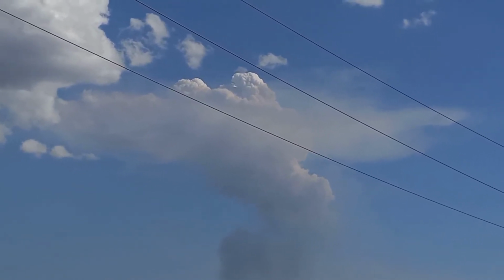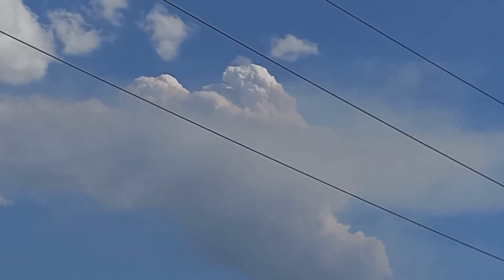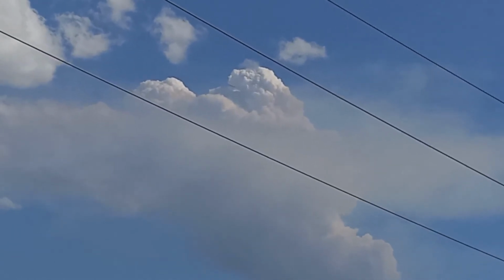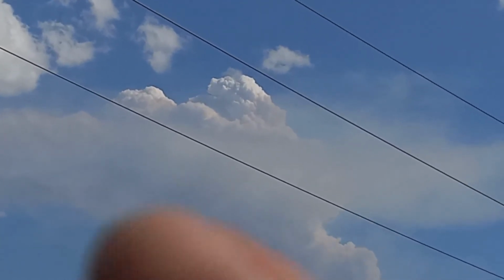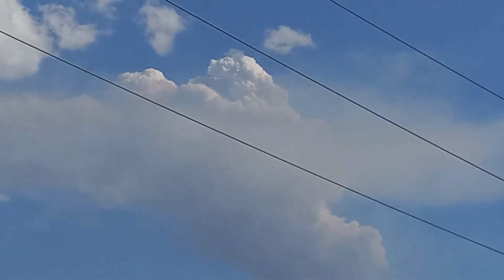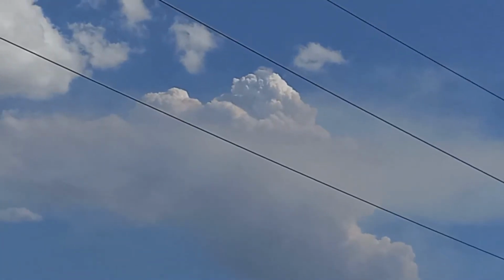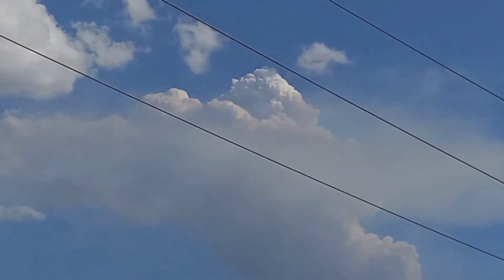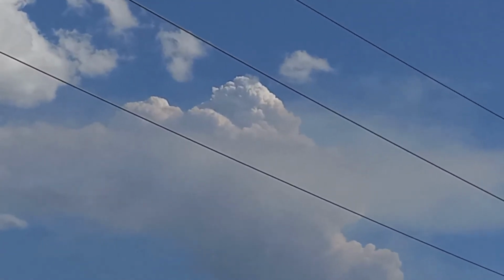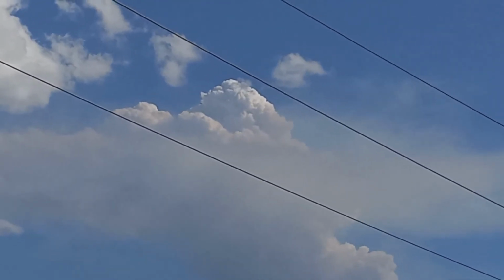Watch them things. You can just see them right there just boiling. See that? You can watch them things moving. Look how fast those things are moving and boiling or rolling right there. That is from the heat coming off of those fires. See? It's not a chemtrail. That is heat. Same thing that comes out of a jet engine. Heat.